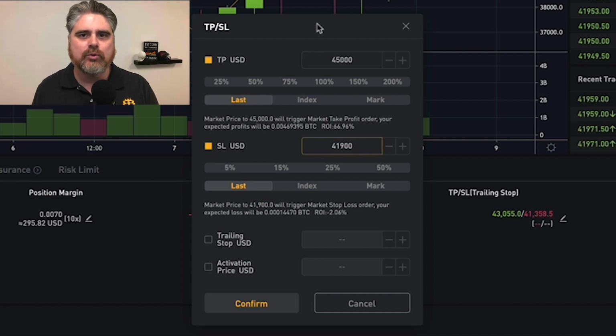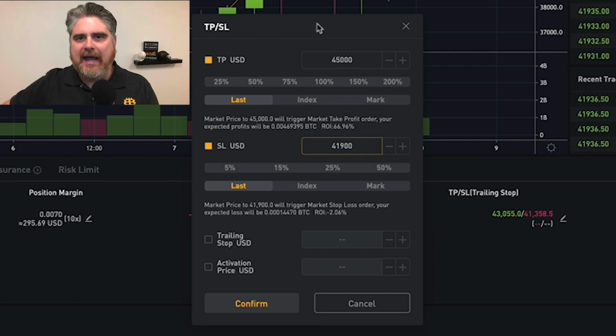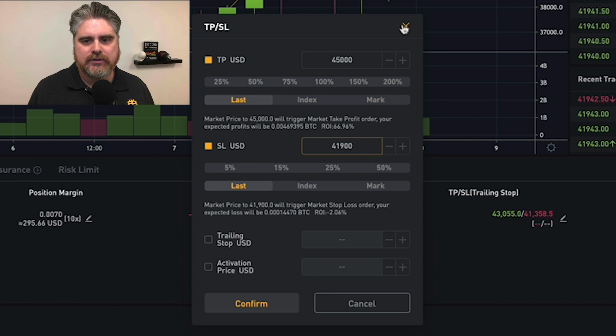You don't want to get in a situation where you're up 50% and then it wicks down and you end up losing money on the trade when you were up so much. Lock in your profits. That is a key to trading on every level in everything. So make sure that you are locking in profits. You basically just confirm your changes here if that's what you did.